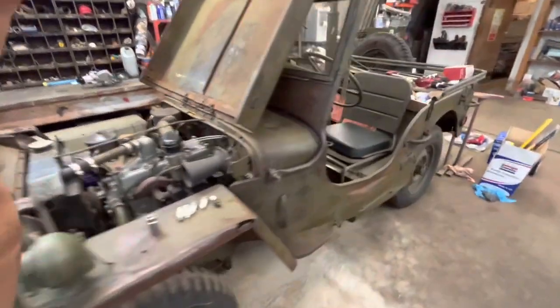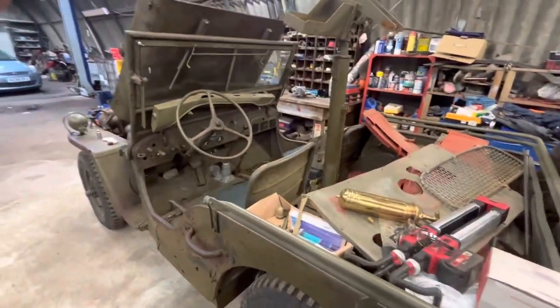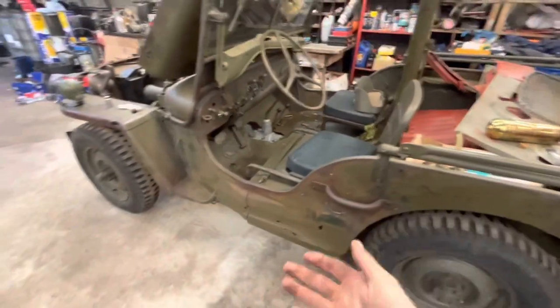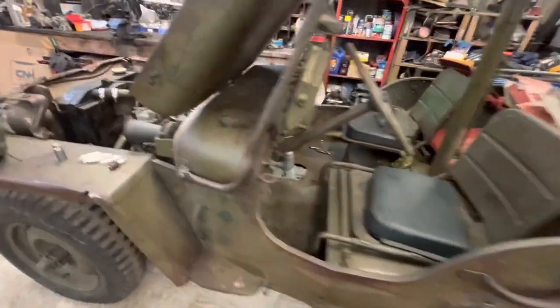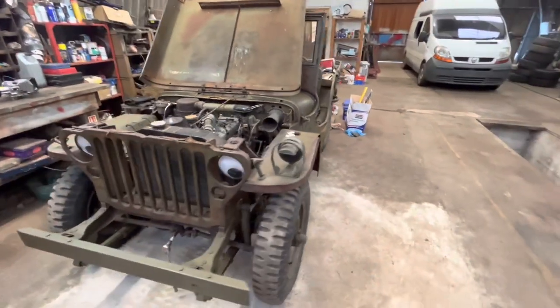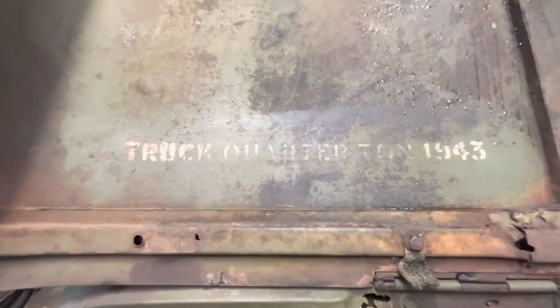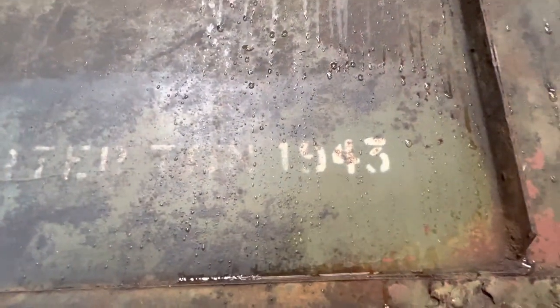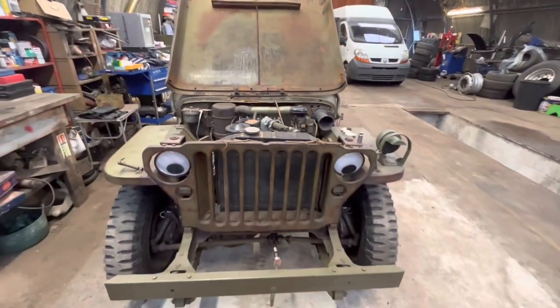Just a bit of background with this Jeep. It's a Ford GPW. Basically, it means it's a Ford chassis with a Willys tub, and it's 1943. And a cool feature about this Jeep is it was actually in Australia. This is one of the things the Australians did. So we've got truck, quarter ton, 1943, and yeah, it's a pretty cool piece of history.